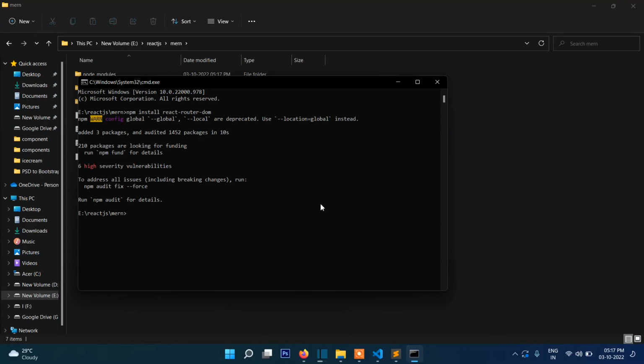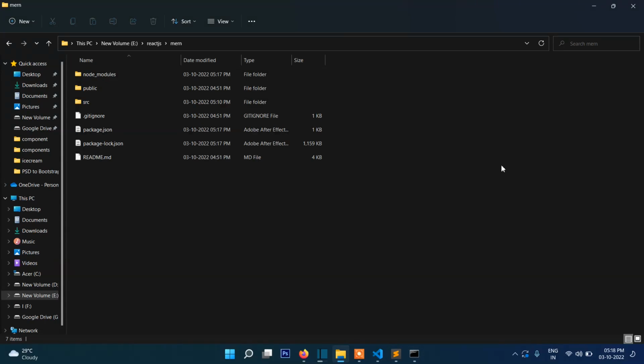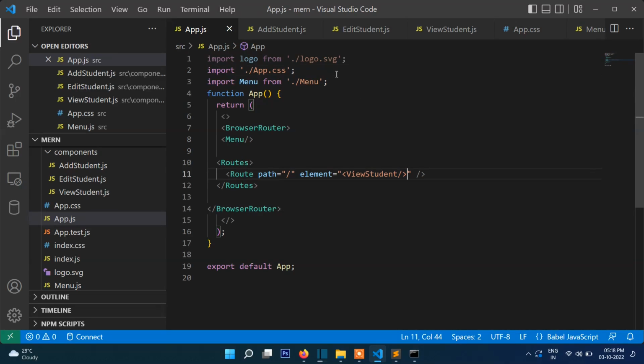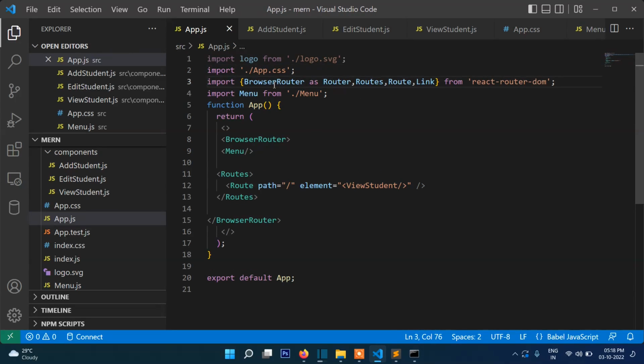Now npm start once again, and meantime we need to call this browser router that we have used here, route. This is not required actually, routes, and then route link we will use later here in the menu.